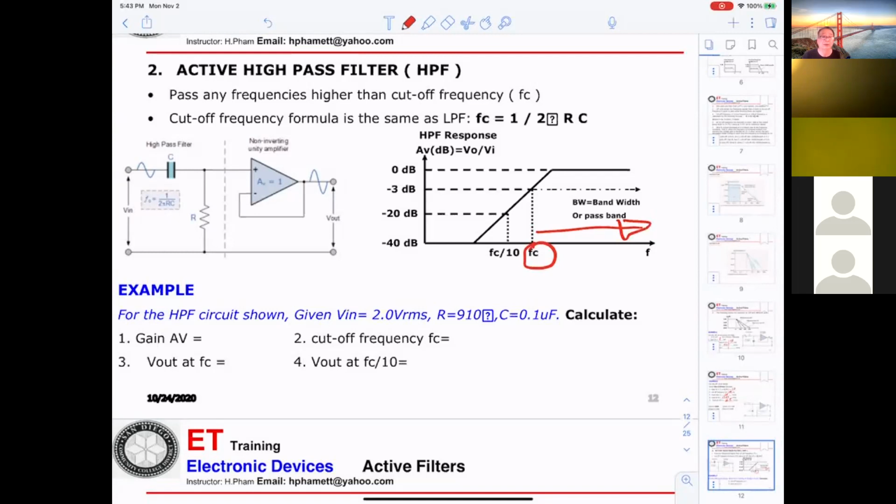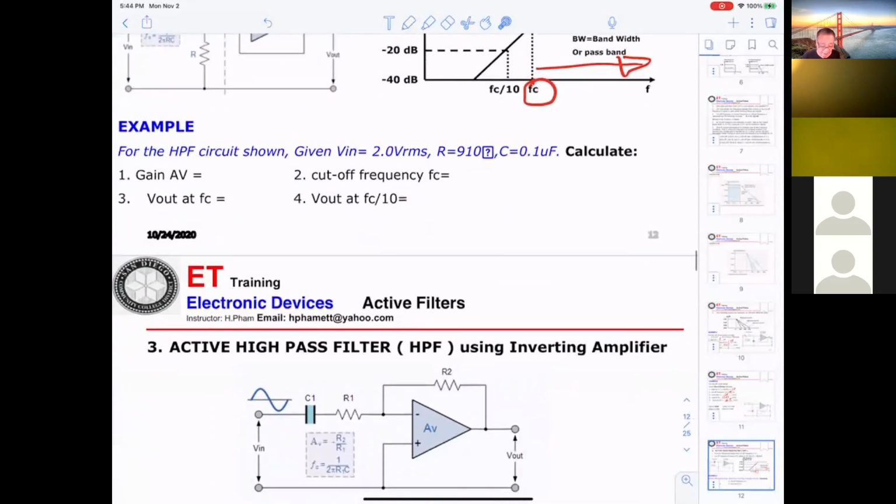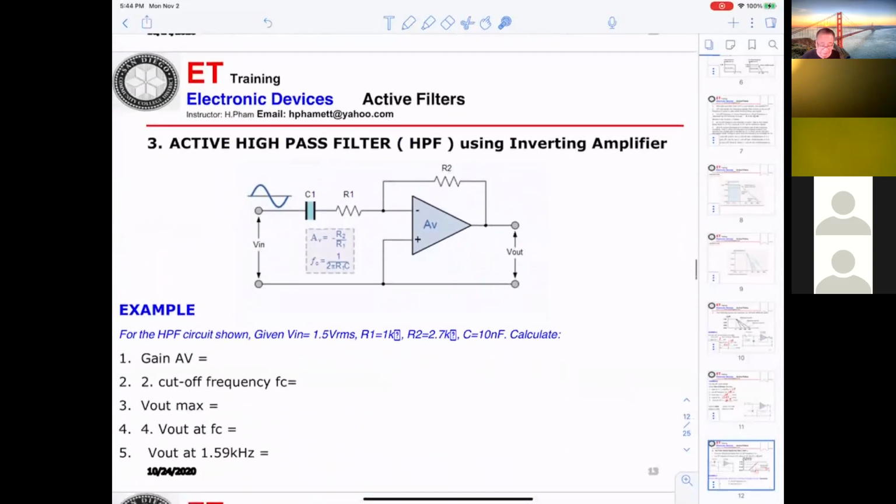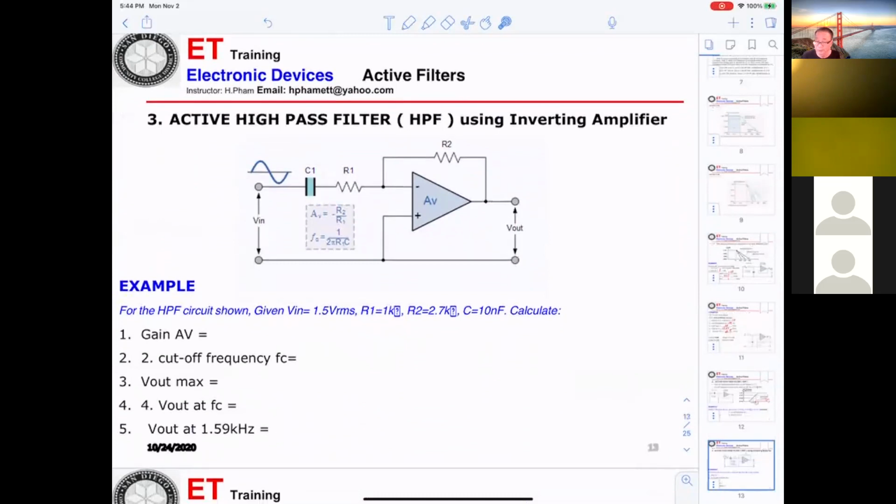That's why they talk about the bandwidth, or pass band, of the high pass filter. And the formula to calculate the cutoff frequency is the same as the low pass filter. Now we want to do the calculation.